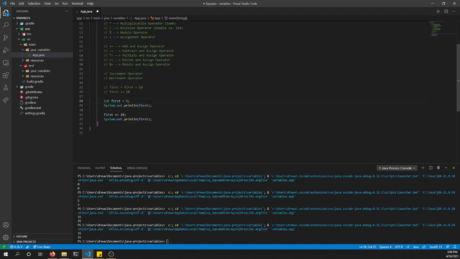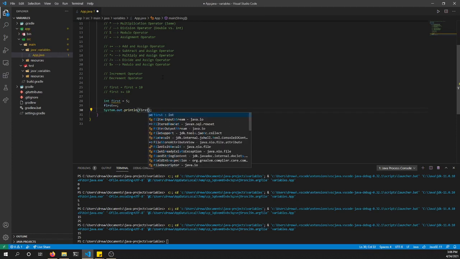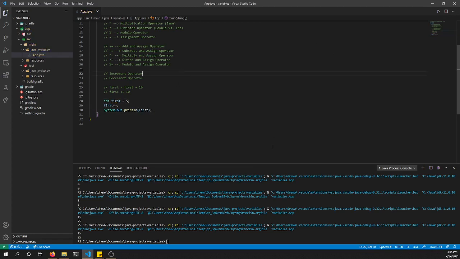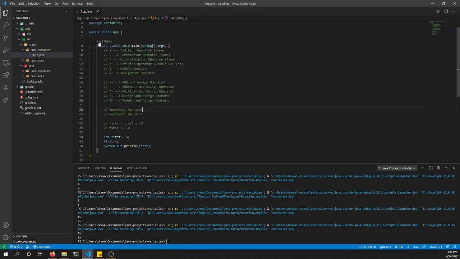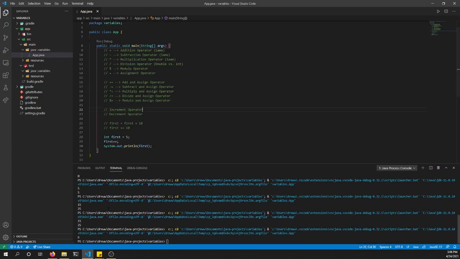And what they are, we'll just do the increment operator first, is this plus plus here. So we're just going to run this code and see what happens. Just like this. We'll run it. Okay. And we get 6.